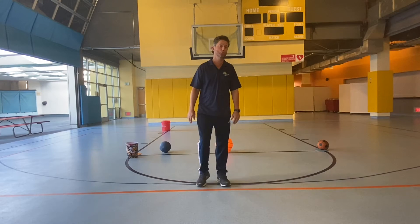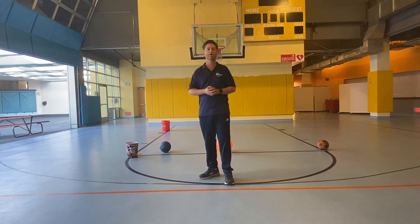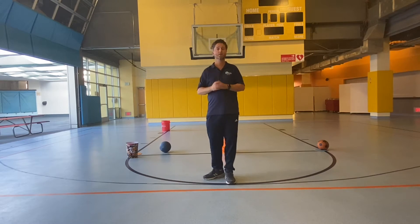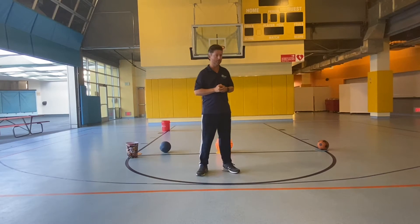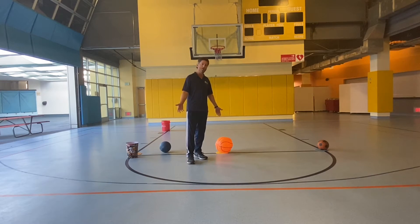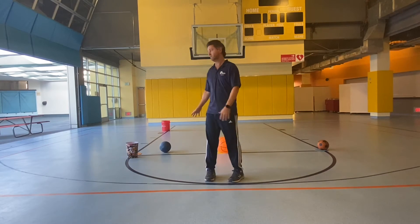Before we do that, let's do a few formal exercises and then we'll get to our stations. If you don't have a basketball, any round ball will do. I also have bean bags to shoot into the bucket. If you don't have a regular basket like I do here at Rickles Gym, you can always just get a laundry basket or a bucket to shoot into. We're also going to do some rolled up socks, a soccer ball or another ball. You can do a few skills using your feet to manipulate the ball, to kick and get the ball at your feet. And a beach ball or a balloon that can bounce up in the air would be great. So those are the things you're going to need. Go gather your things and do the best you can with what you have.